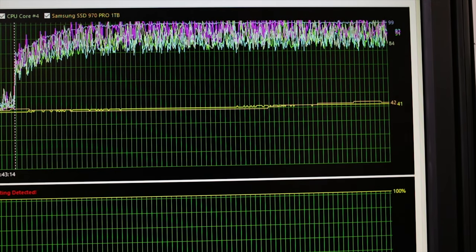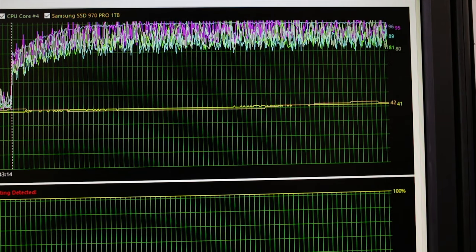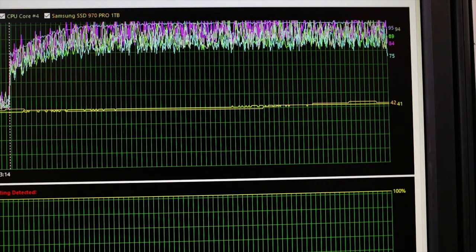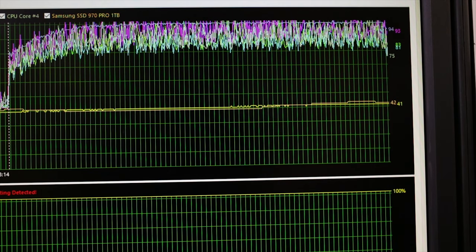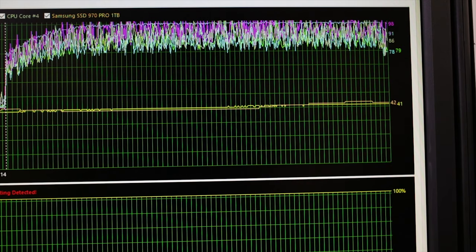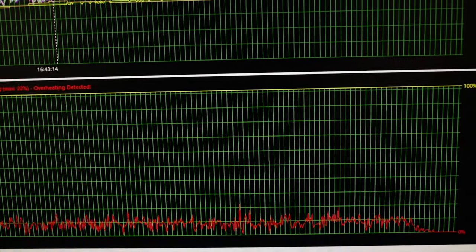So now I've taken the top off the case to see if the temperature has dropped down a little bit. It was clearly restricting it and making it hot — one hot space around the radiator. And the temperatures are now starting to drop. Oh my god, that is clearly dropping down in temperatures. We've gone from the 9900K all the way down to like 70. And there's no thermal throttling since I've taken off the top.